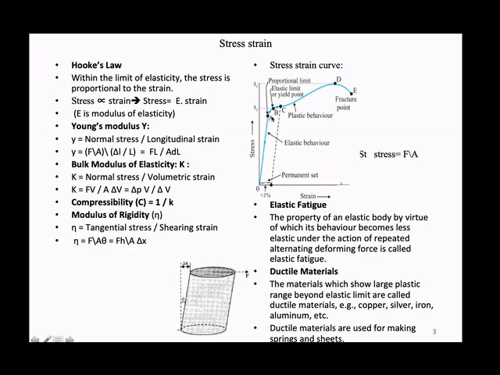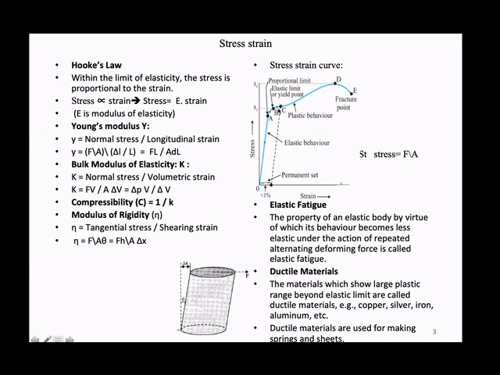So all our design sections will take this as the limit and give some factor of safety, maybe 1.5 or 2. A factor of safety of 2 means our design limit is half. A factor of safety of 1.5 means this is my design limit for the material loading. So we will not try to cross this zone if I want a safe loading design.